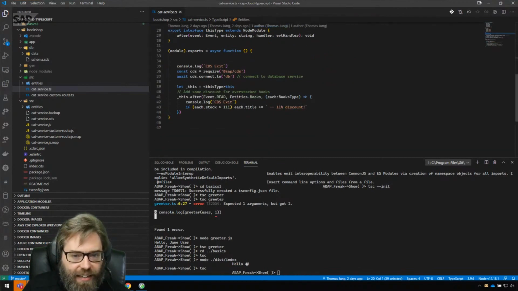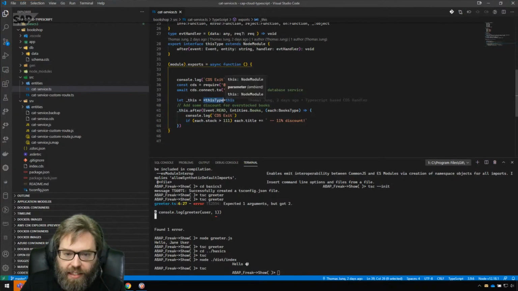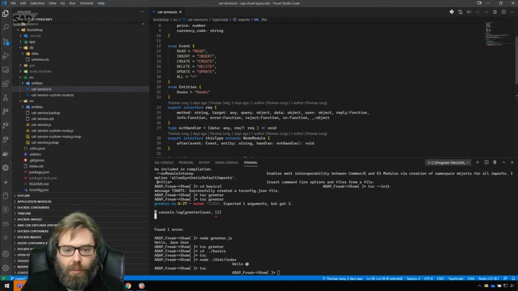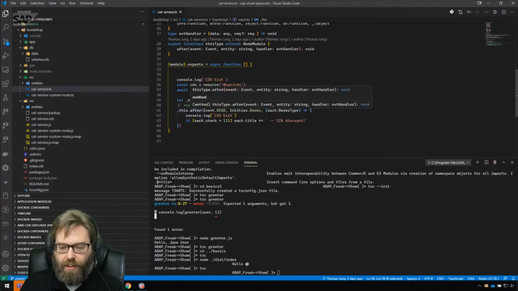Now, the coding is not all that different than what you would expect. The only thing I had to do is take the normal this object, which would be generically typed, and cast it. That's what I'm doing here. I'm basically saying take this and put it into my own variable, _this, but cast it through this type that I declared up here, which was the inherited type from node module. That way, I've got a this after that the CAP runtime will automatically be calling, but now it is TypeScript, and you can see that here in the editor.